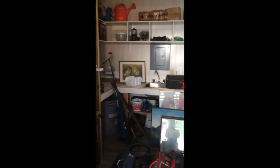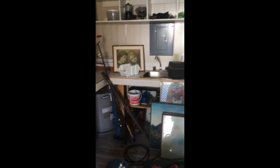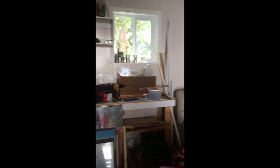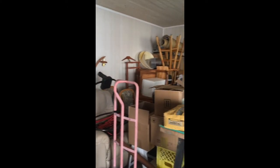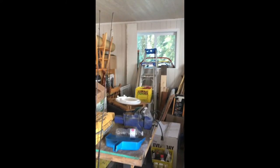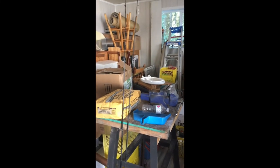Here we are in the shop or the guest space. You can see there's some plumbing in there — there's a sink, a little hot water tank, a fair bit of storage, lots of windows. It's some pretty nice wall stuff. Even the smoke detectors — it's all ready to go in here for either a shop or a little guest cabin.